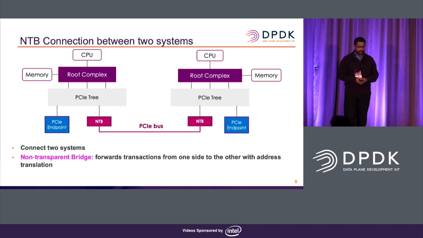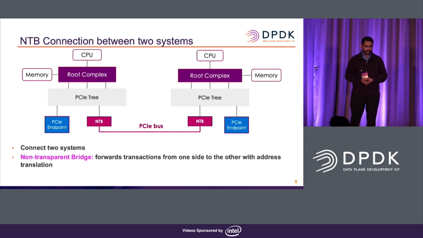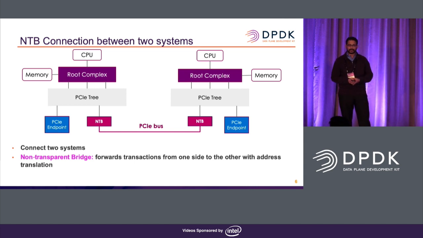From the previous slide, we just showed the diagram of how the two systems are connecting. Now let's talk in terms of some of the PCIe language, or more in depth on the hardware. So every CPU has the root complex. The root complex has multiple root ports. So one of the root ports is converted into the NTB port. So that's how you enable the NTB on your platform. It doesn't require, as I mentioned, special hardware.